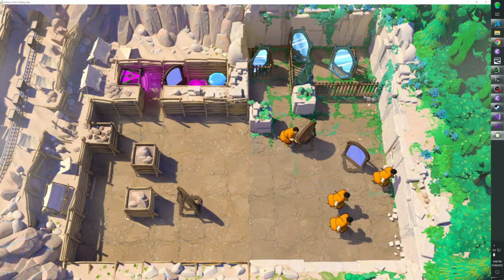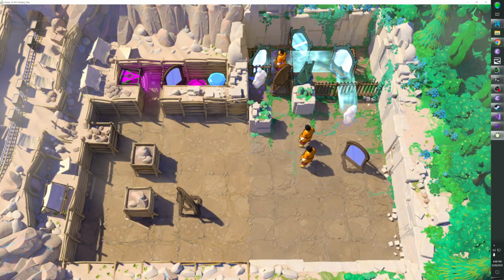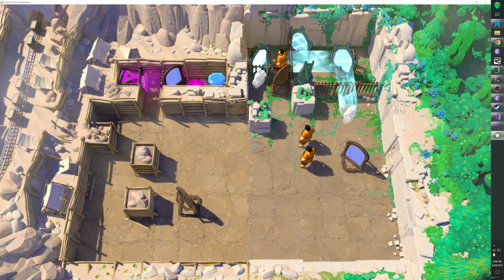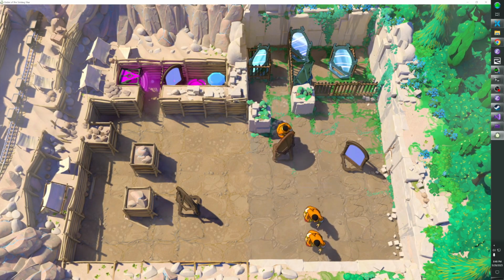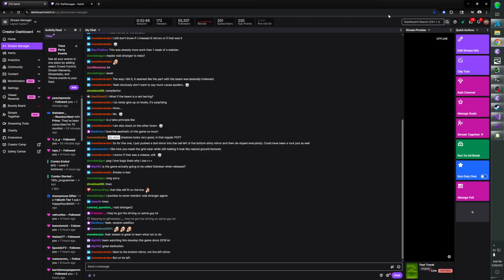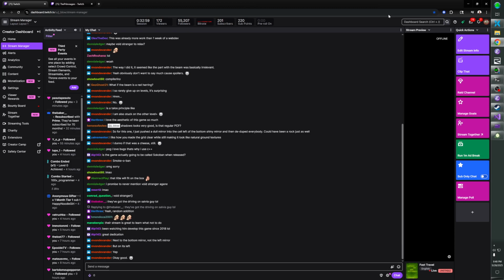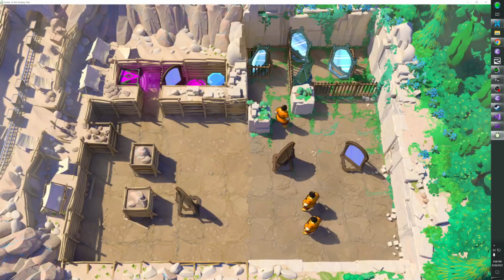So if I do this, we block. Yeah, and then you just keep doing that. Okay. That is not the point of this level at all. Not at all.